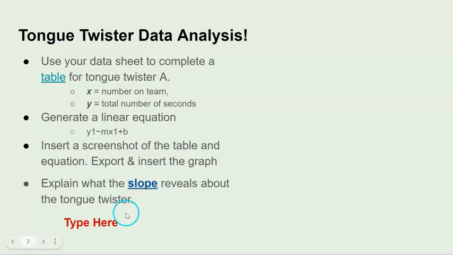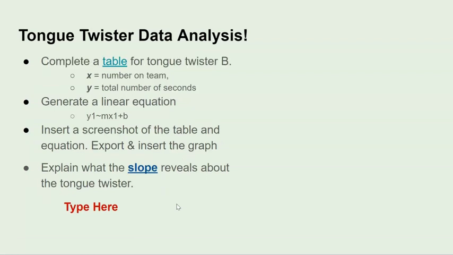And then they're going to answer one question: what does this slope reveal about the tongue twister? And so hopefully they know that the more teammates there are, it changes up or down. I'm not going to tell you. It may be not what you think. I think it did something I didn't expect when they did this. And it happened every year. So eventually I started believing maybe my thinking was wrong on this one. But they will put that in here, and then they will type in that space what that number means in this context. And then they'll repeat this for B. It's a different tongue twister, and C and D.